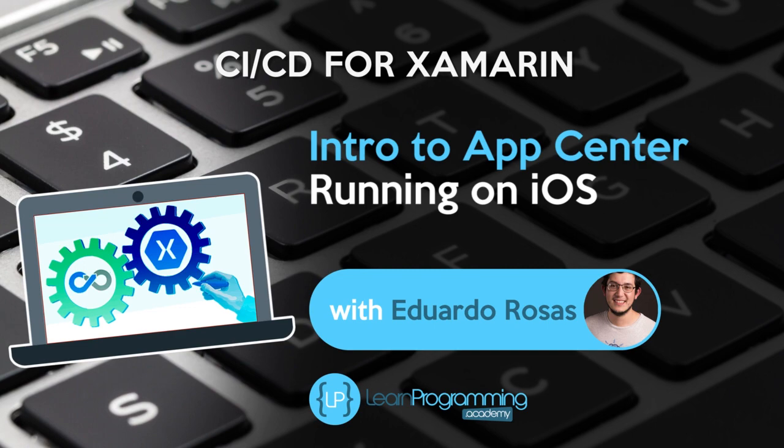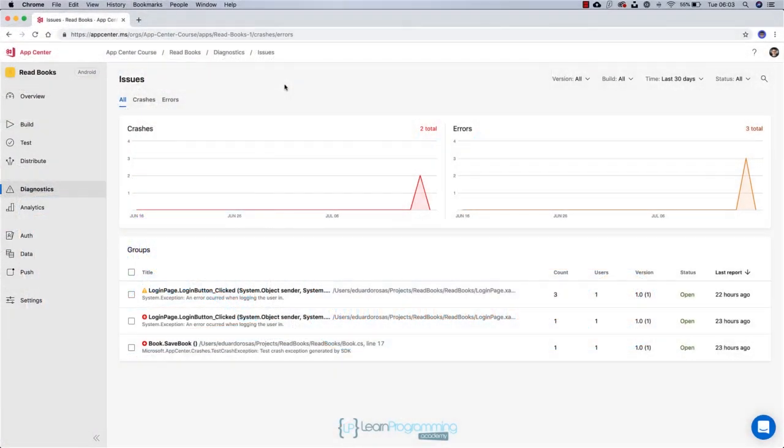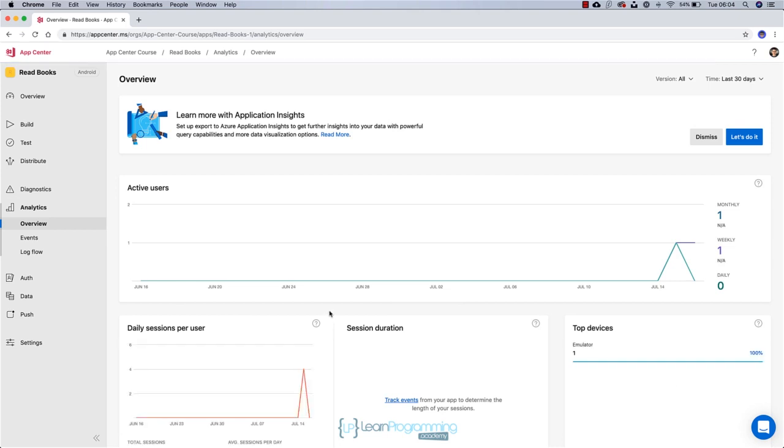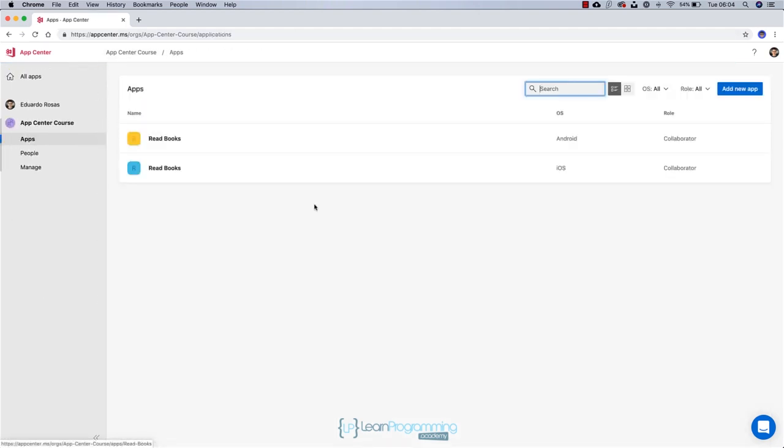So far we have already implemented the ability to send crash and most importantly error information over to App Center, and we have already done that on an Android application. We see here a bunch of crashes and a bunch of errors that have happened as we use the application, the ones that we added ourselves, and we have explored some information about them. We also noticed how by default Analytics is already reporting some information right here. And all of this is currently only on the Android application here in App Center.